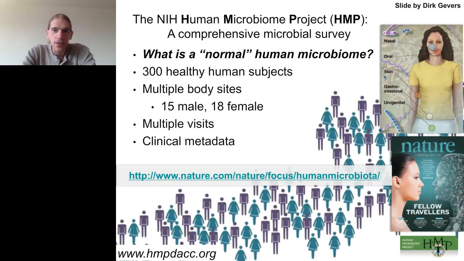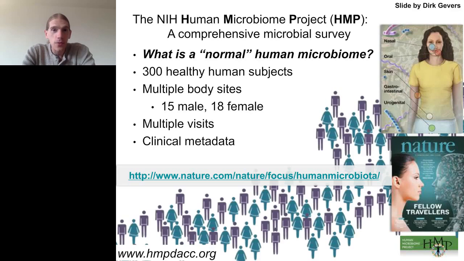These individuals were surveyed at up to 3 different time points each, at up to 18 different body sites grouped into 5 areas shown on the upper right: the nasal communities, several different oral communities, several skin microbial communities, the gut as represented by a stool sample, and multiple different vaginal sites in women. These samples were accompanied by clinical metadata, demographics, biometrics on these individuals, and all of the sequencing data, both amplicon and shotgun metagenomes, are available at the Data Analysis and Coordinating Center shown in the lower left.